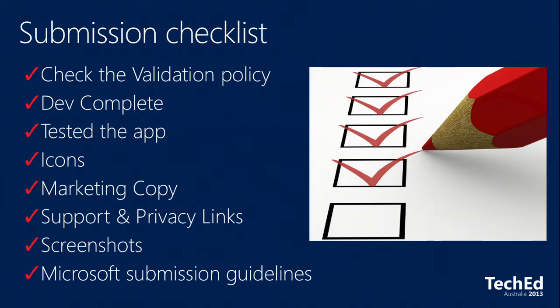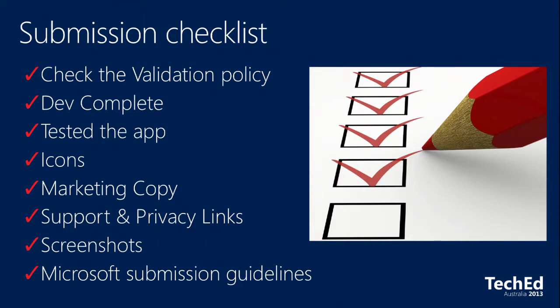You're pushing the button. Make sure you've tested the app, and you've tested the app well. You've tested it every possible way. If it's a new app, you've tested the new app install experience. If it's an upgrade, you've tested the upgrade experience. Icons, I've been got with this one. Make sure your icons are the right size. Make sure your icon inside your app matches the icon you put into the seller dashboard. I did an app where I had a really flash-looking transparent icon. I was really proud of it because it picked up the theming of SharePoint. It looked really good. Unfortunately, I put a nice green background one in my app, and it got failed, and I was a week in before I could fix it.